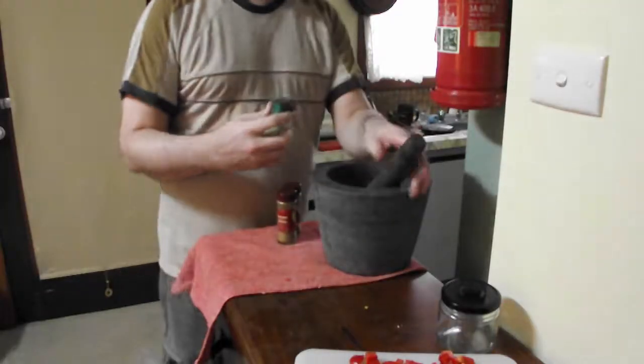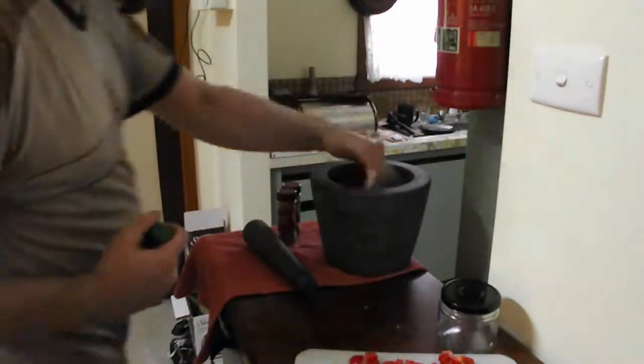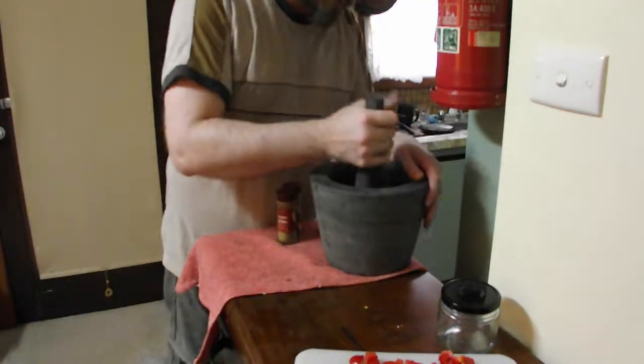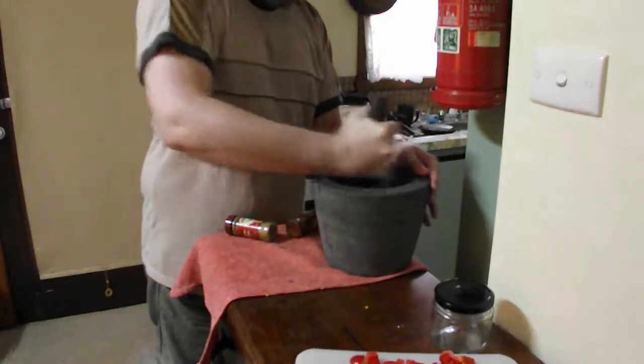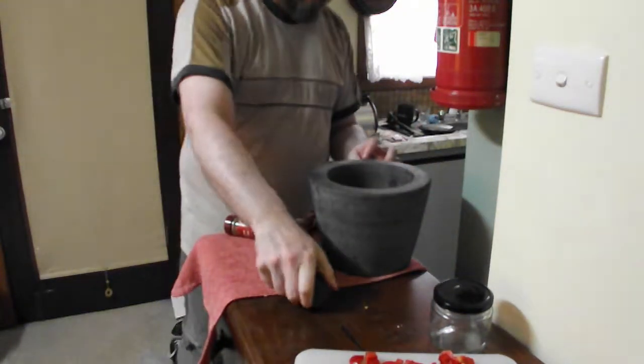If you can get ground caraway, that'd be great. I wasn't able to, so I've got seeds which will grind up in the mortar and pestle first. So it's about half a tablespoon of this stuff. Toss that in and give it a grind. I love the smell of ground caraway. It's got just a little bit of sweetness to it. Okay, that's pretty well done.